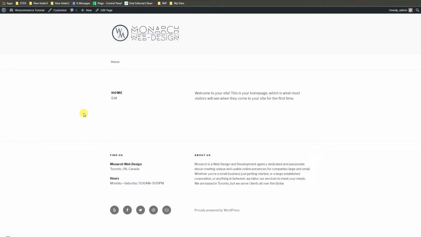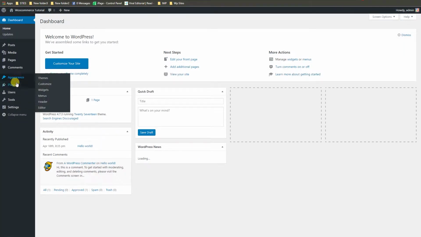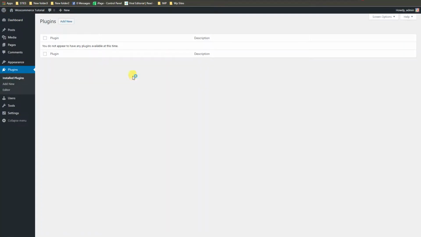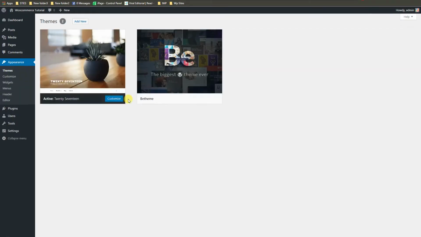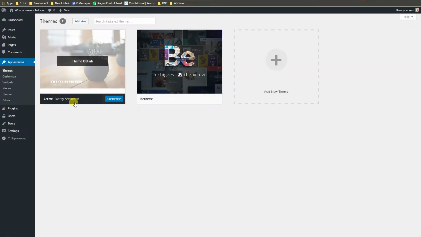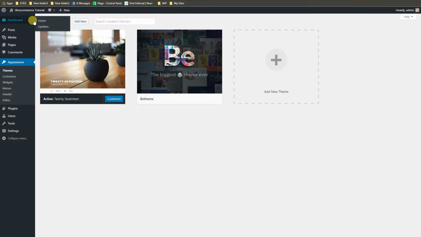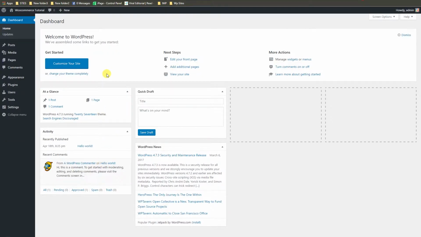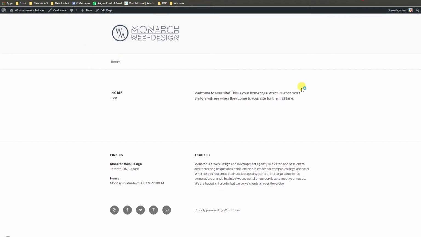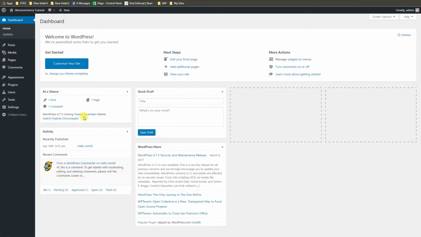Okay, so just to start, I am using a WordPress install. I've already done the install on my localhost, and I haven't installed any plugins in the system. As you can see, for themes, I have the default theme 2017, and basically I'll be using the default theme to show you all of the modifications. If I go and look at the site, you will see that I have nothing in the website. It's pretty much blank. I just have an About Us and a homepage.